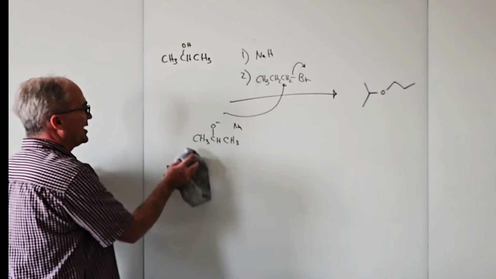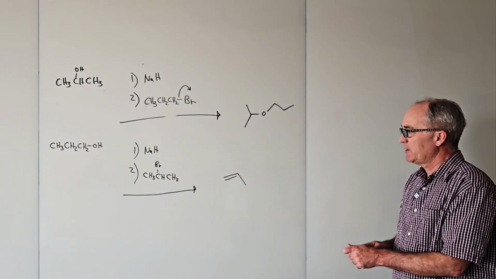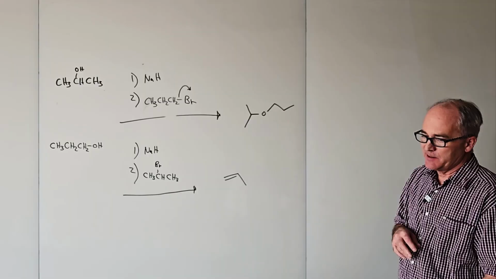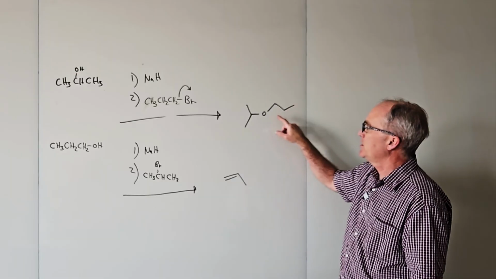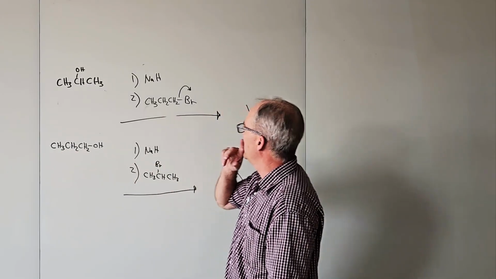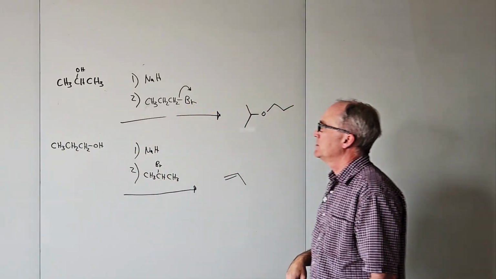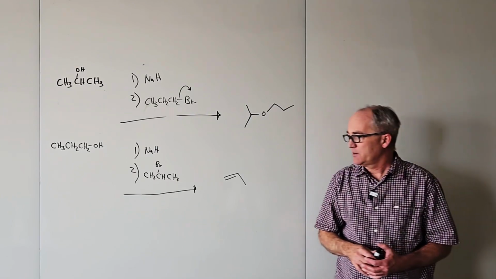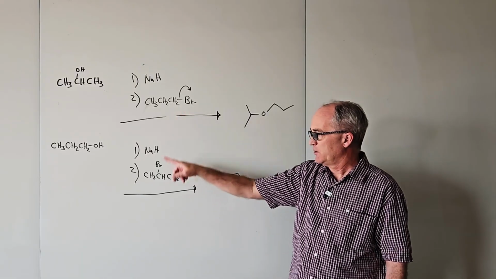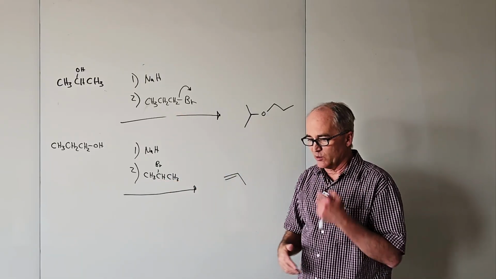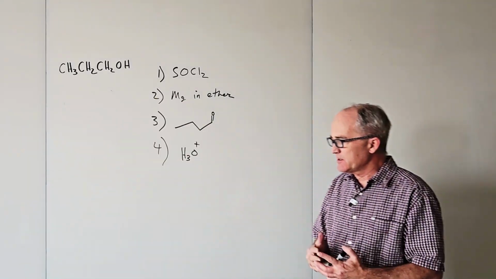So let's compare and contrast this. Here we might get some alkene, secondary alkyl halide. I should have come up with the example with tertiary, but notice, here's a 3-carbon chain, maybe corresponding to a 3-carbon chain there. Here's a 3-carbon chain, maybe corresponding to a 3-carbon chain there. So with the Williamson ether synthesis, you want to choose it so you're using a primary alkyl halide over a secondary or tertiary. Any questions?